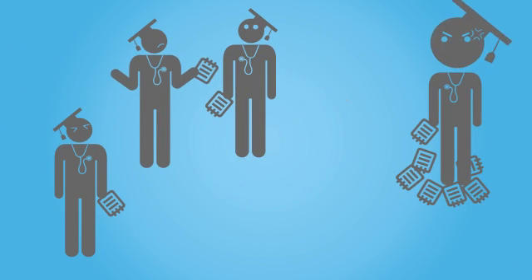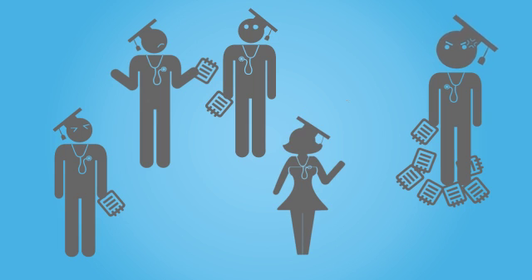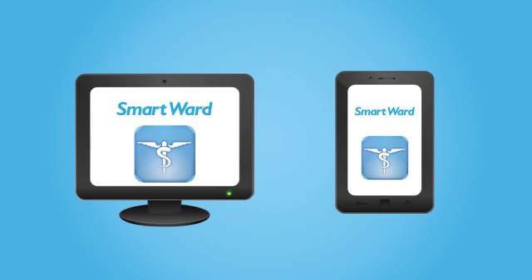It is a system that is open to human error and causes delay, as there is no way for the ward team to track tasks in real time. It's a big problem and it's a cause of much frustration for doctors, nurses and patients. Until one junior doctor had an idea. It's called SmartWord.